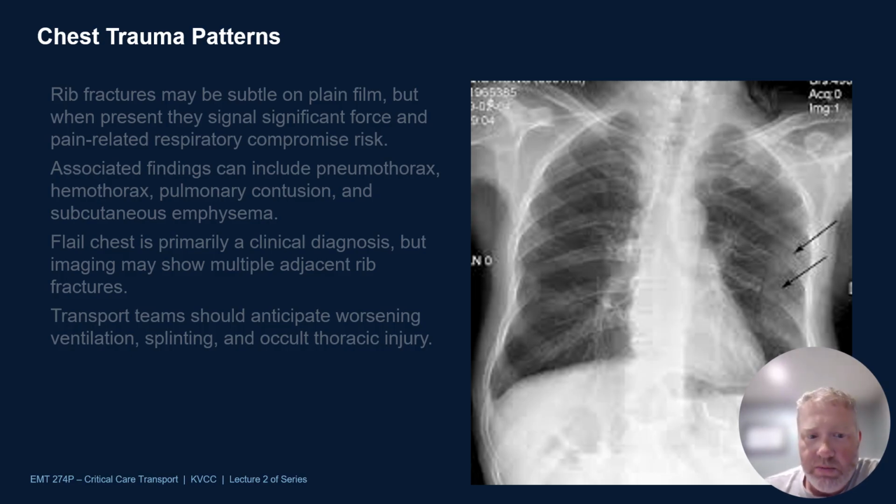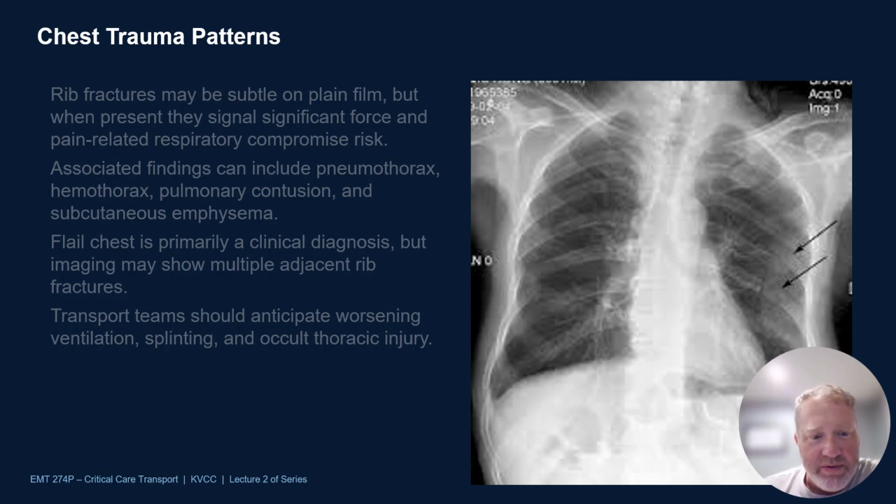Always be on the lookout for a pneumo or pneumothorax or a hemothorax or a pulmonary contusion, subcutaneous emphysema, crepitus, where you can feel it kind of crunching when you palpate on the skin, because rib fractures are usually like the tip of the iceberg. You do not want that exposed rib point to puncture the lung at all. I mean that would make your life a lot more challenging.